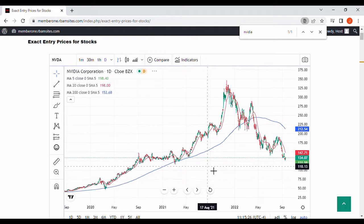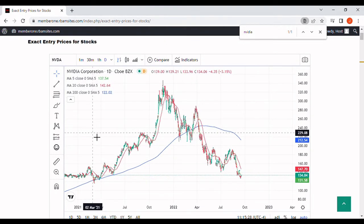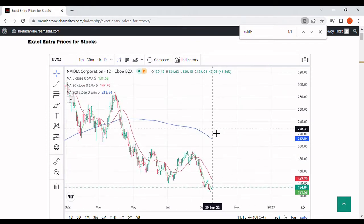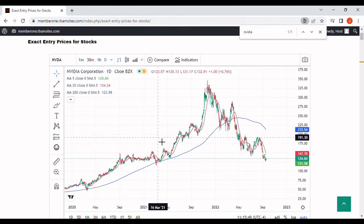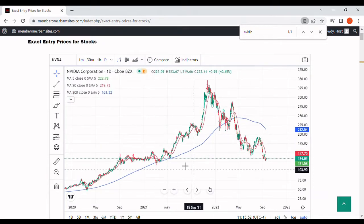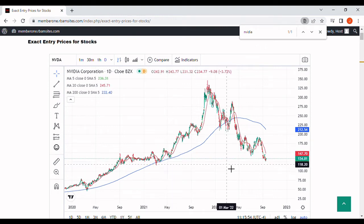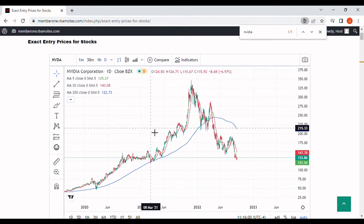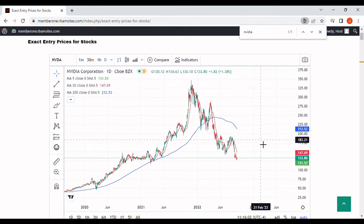We'll scoot back here and see if we can see some support. We had some previous lows back, it looks like in March of 21 at about $115. Let's just confirm that real quick. Yeah, around $115. And again, as of Friday, our low was roughly 126. So we're holding above those previous March of 2021 lows, but that's the only support I see here in a reasonable spot. So our minimum downside risk in this stock at an absolute minimum is 115. And we could easily get there.